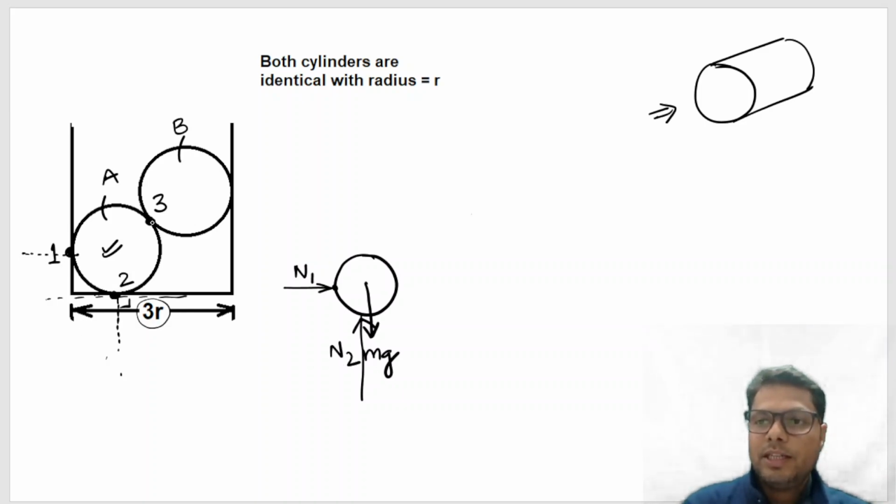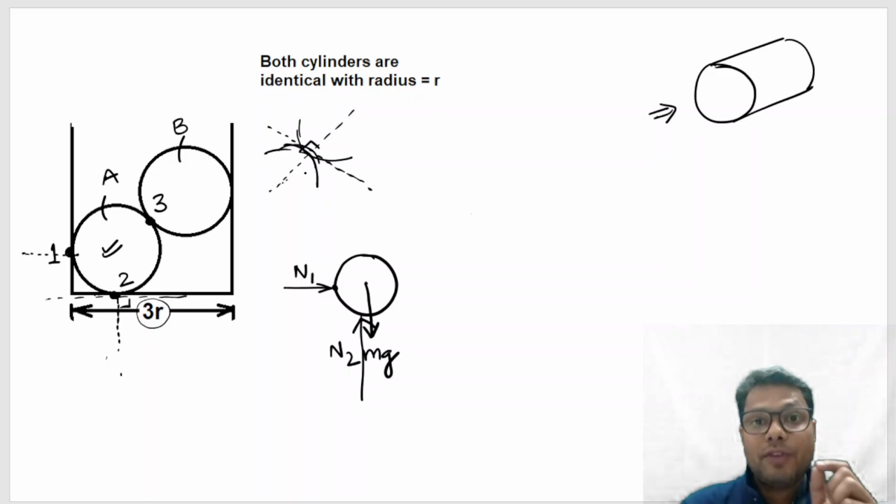Similarly, at point 3, what will be the common surface of contact? Here 2 curved surfaces, 2 cylinders, are making contact. What will be the common surface of contact? Draw a common tangent to them. This will be the common surface of contact, and the normal to the common surface of contact will be a line like this. First of all, identify the line along which we have to apply the force.